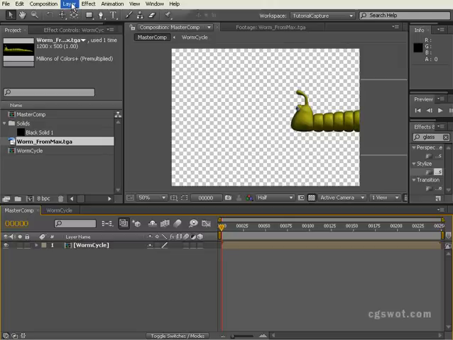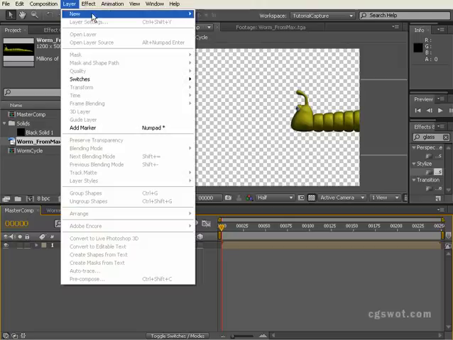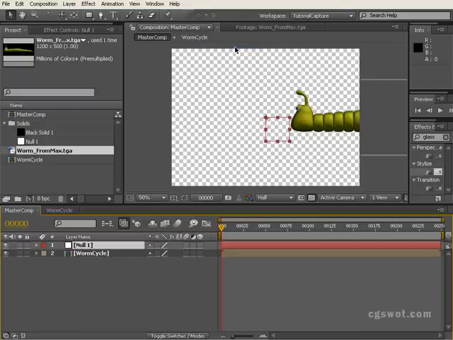Now we'll create a new null object by selecting layer, new, null object, and we'll click enter, and we'll call it worm mover.